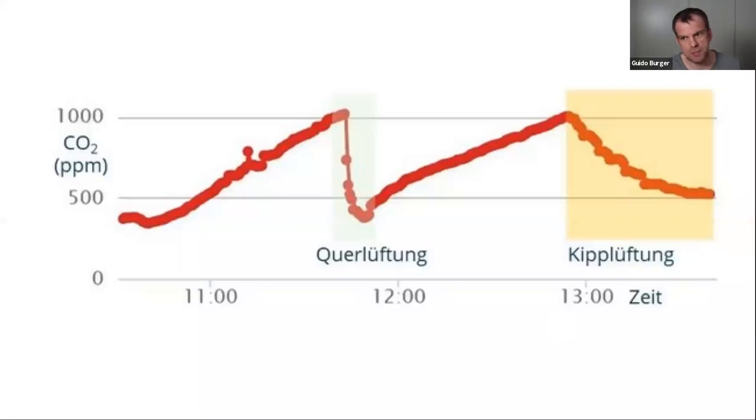Now, let's see what is happening here. This is a curve where we are looking at the CO2 as a marker for the aerosols, which could potentially carry a virus. We are not seeing the virus. We are not detecting the virus. We're making a connection to a potential source for the virus. And that's really clear, this is not detecting coronavirus. It is looking at the conditions in which it may be passed on.